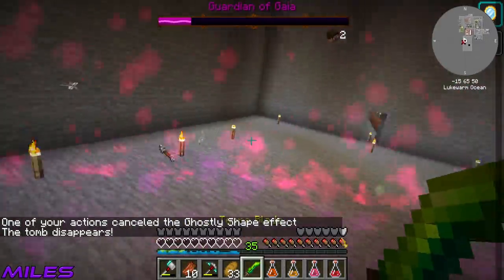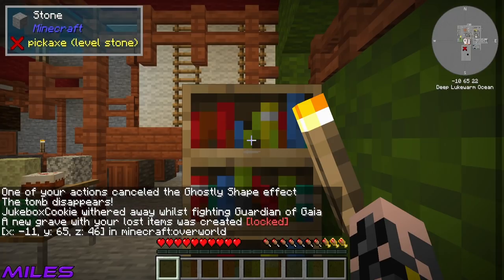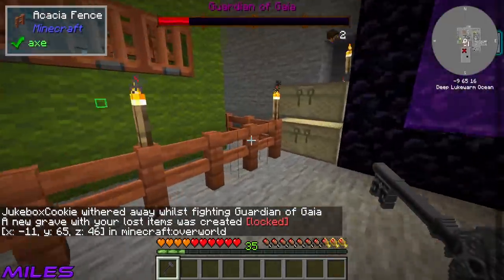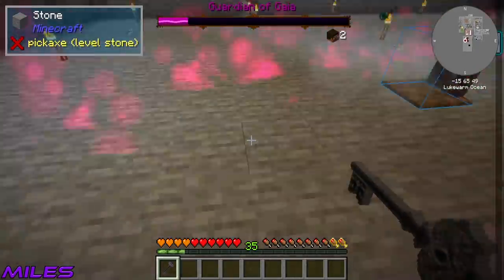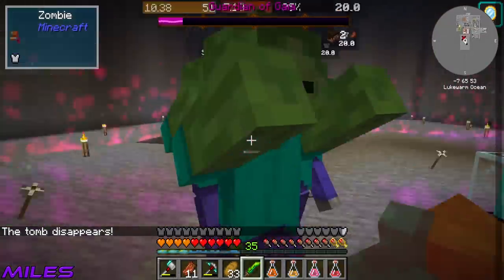Miles, what have you done? Are you back? Yeah, but I'm dying to the purple. What? Oh, no. Miles. Don't die. Just keep dodging purple. I'm trying. I'm coming back. It just forces me into the middle, that's all. Take my potions. I'm eating my potions again.